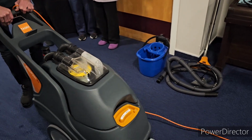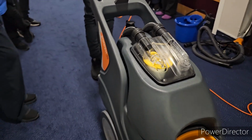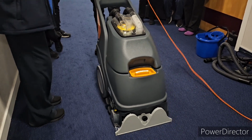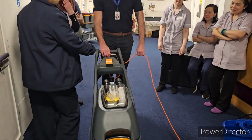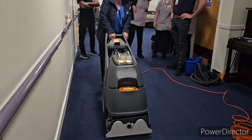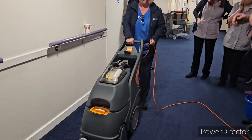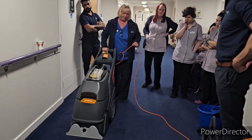So all you do is start with the electric start. One pass there is enough. If it's really bad, you don't have to keep going over it. I see people do that, but one pass is enough. The brush gives it some momentum to help it along, so you're not having to drag it all the way.